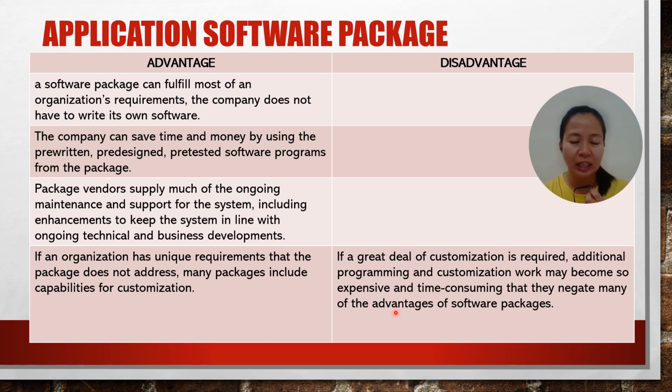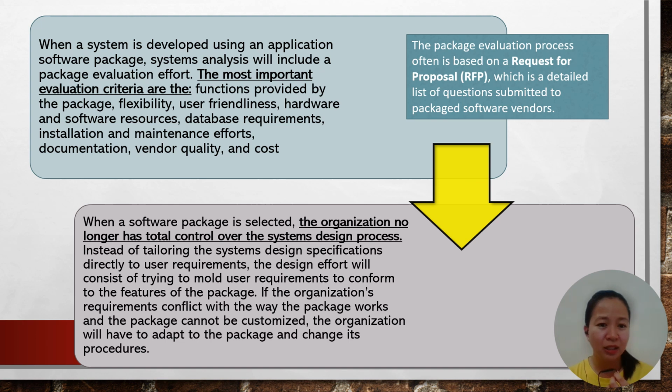So another disadvantage is if a great deal of customization is required, additional programming and customization work may become so expensive and time-consuming that they negate many of the advantages of software packages. So when a system is developed using an application software package, system analysis will include a package evaluation effort. So the most important evaluation criteria are the functions provided by the package, flexibility, user-friendliness, hardware and software resources, database requirements, installation, maintenance efforts, documentation, and vendor quality and cost.